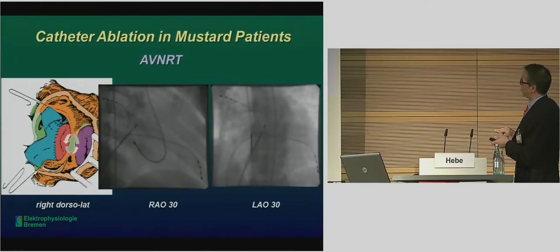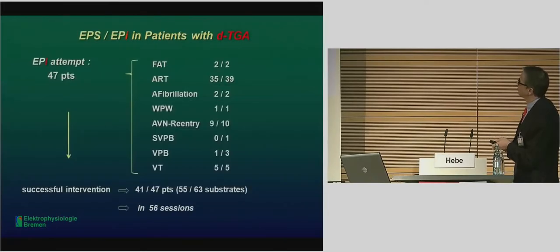And just to show you, on the atrial level we for sure expect no anomaly in these patients, because the atrial situs in transposition of the great arteries is normal. In the detransposition patients, there's only surgical access. The access by surgery is a little bit more difficult. So in this situation, we go via the retrograde route, transaortic into the right ventricle, and then across the tricuspid valve towards the area where we expect the slow pathway region to be, where the AV nodal reentry tachycardia takes its critical path, in order to block this.